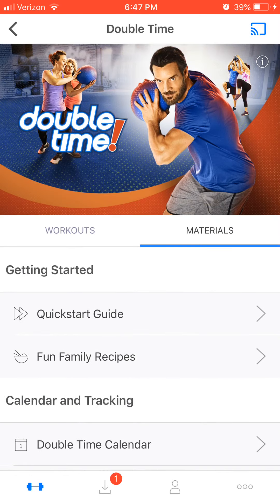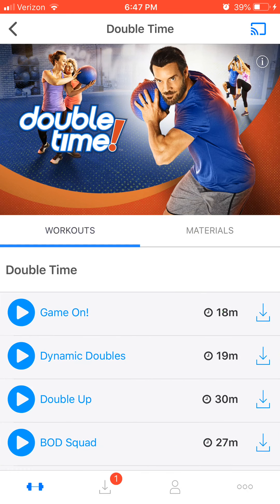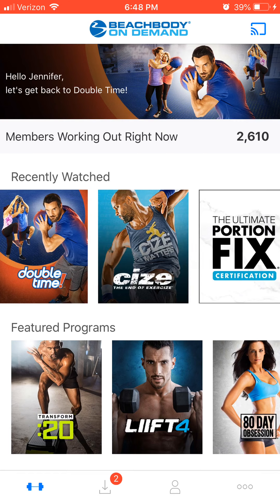You don't pay shipping or anything. There are also eating guides with every program in Spanish and in French. In your workout section, you simply hit the play button or that down arrow, and you're able to download a program to your smartphone so you can stream that workout even if you don't have access to internet. Yes, you can download workouts to your smartphone and still get a workout in with the family or alone when you're on a camping trip. The gym being closed isn't going to stop you — you're going to be able to still get your program in.